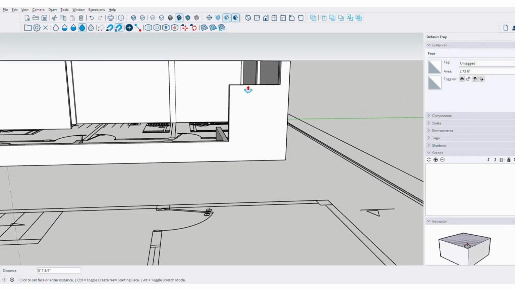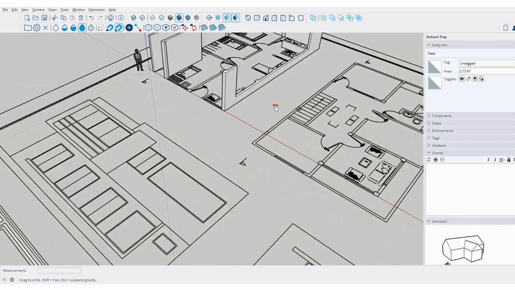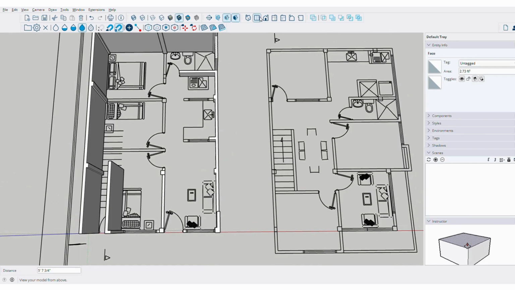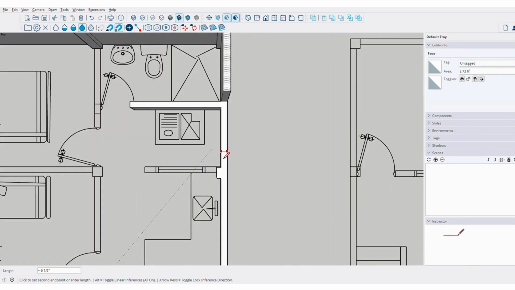And after pushing the wall, sometimes it becomes more complicated for making the exterior. But you just need to calm your mind and think logically, exactly like I'm doing. Let's make more divisions for the windows.